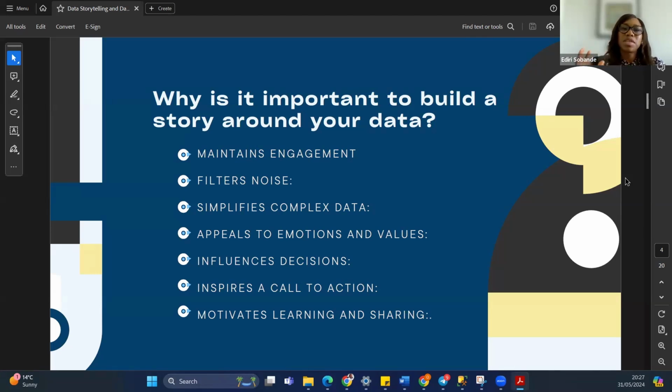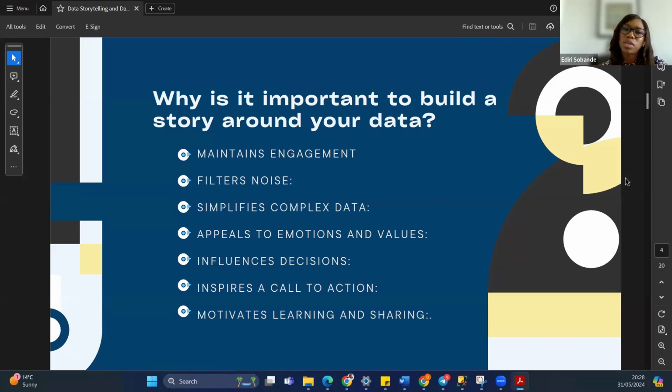A data story is that narrative that you build around your data. So you have data. Your data is the evidence, the evidence of the facts that you're trying to convey to your audience. Now, it's one thing to have that evidence. It's another thing to have a narrative around the evidence. So if you take data on its own and you share it with your audience, they may at some point be able to gain some insights, but they will spend time trying to navigate, trying to understand what's in that data. And sometimes they may lose sight of the important data points in that large data set.